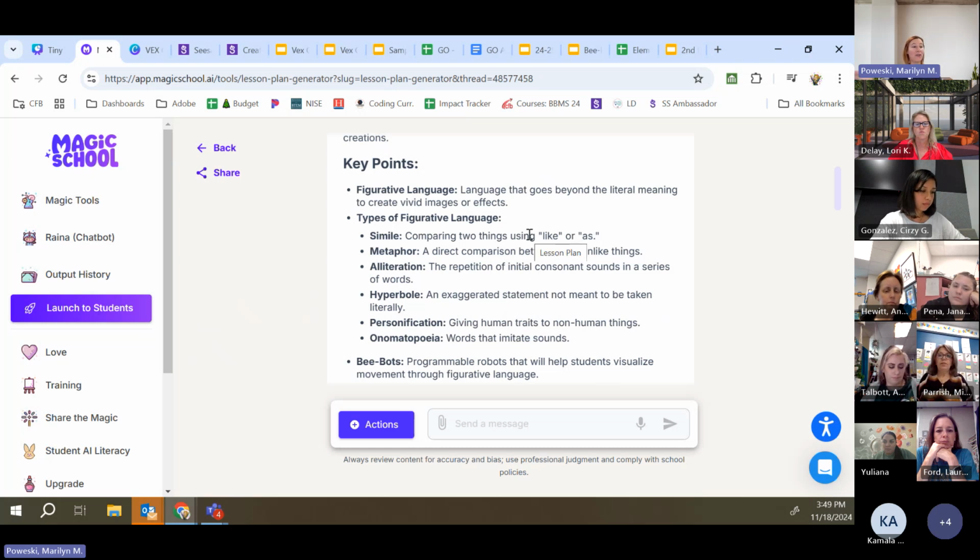And who should be able to tell them if it's right or wrong? Hopefully not just you. The other kid, right? Like the person that wrote the poem, hopefully, should be able to tell them that no, that's not what that is. It's this. And then they can have those conversations and continue to show their understanding.